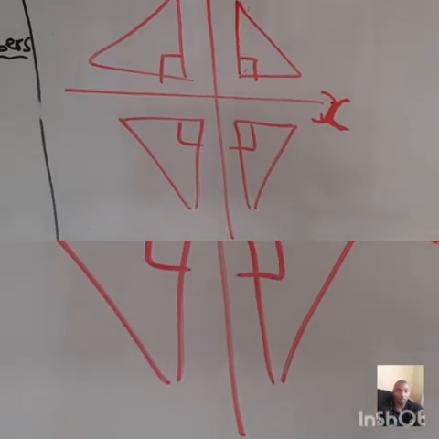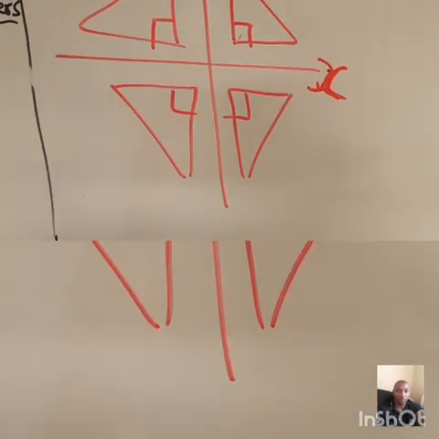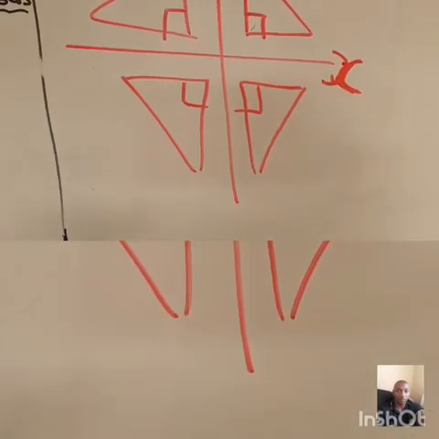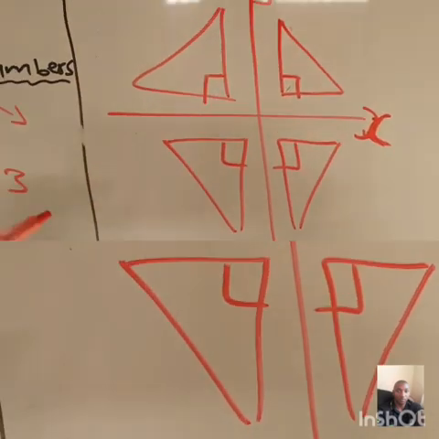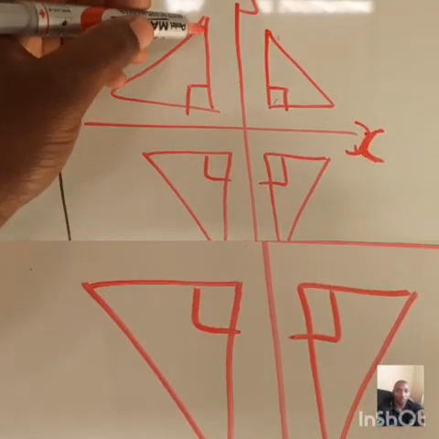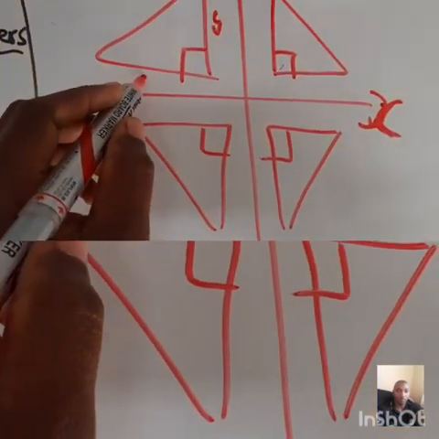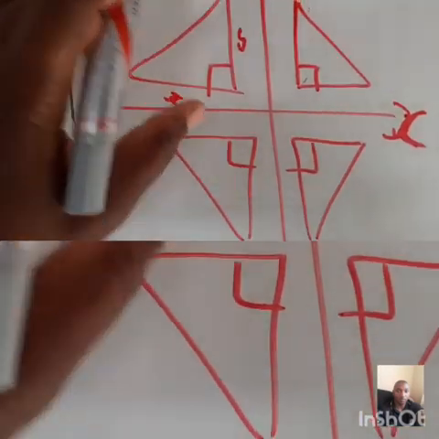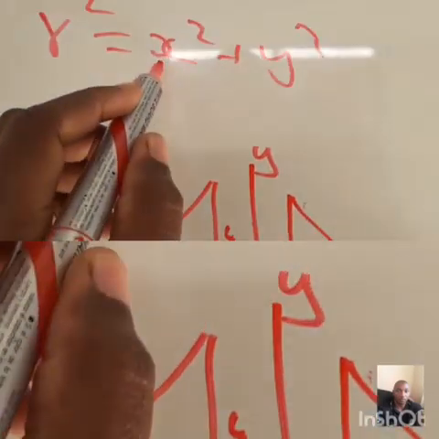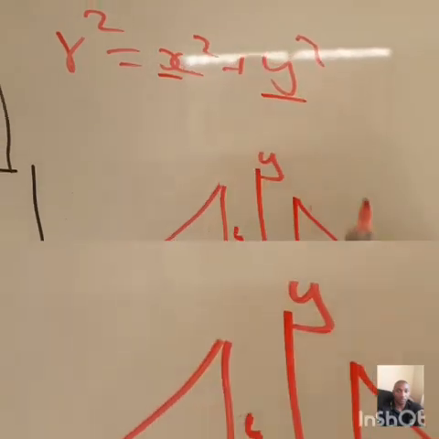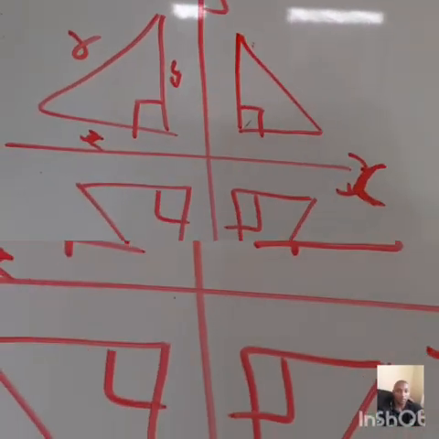The first thing that you must do, in fact, when you're dealing with your Pythagoras theorem, is to label your triangle. So given a triangle from the Cartesian plane, you can easily tell this line is vertical, therefore this is my y, and this line is horizontal, this is my x. Then the last part would be the obvious part, because you would have the x, you'd have the y, then you are left with the r. So this would be your r.